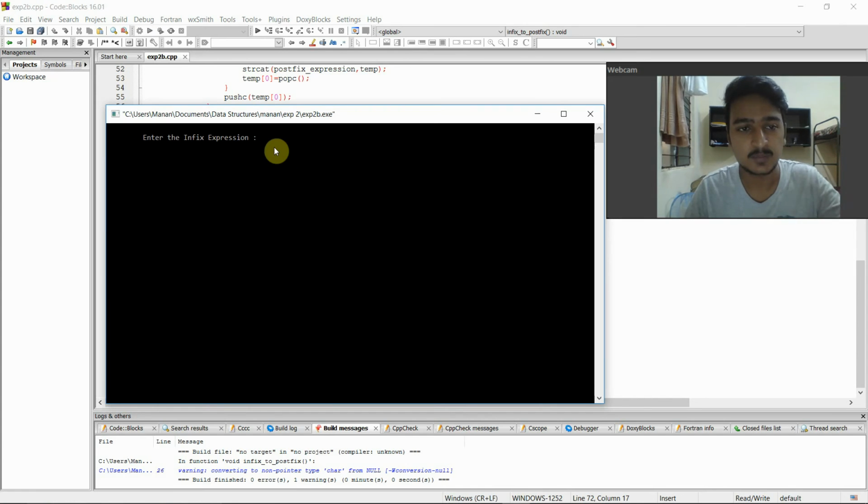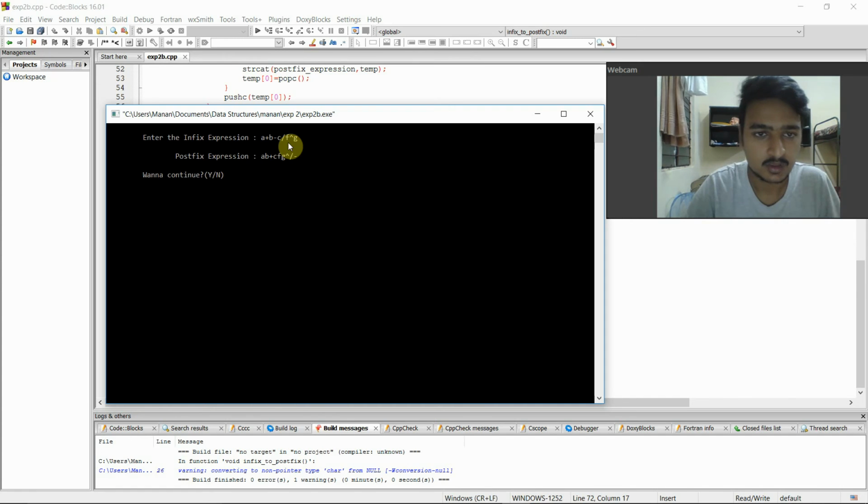It's asking me to enter the infix expression. At last I'm going to use the power operator. As we can see, we have entered the infix expression and the conversion is being performed.